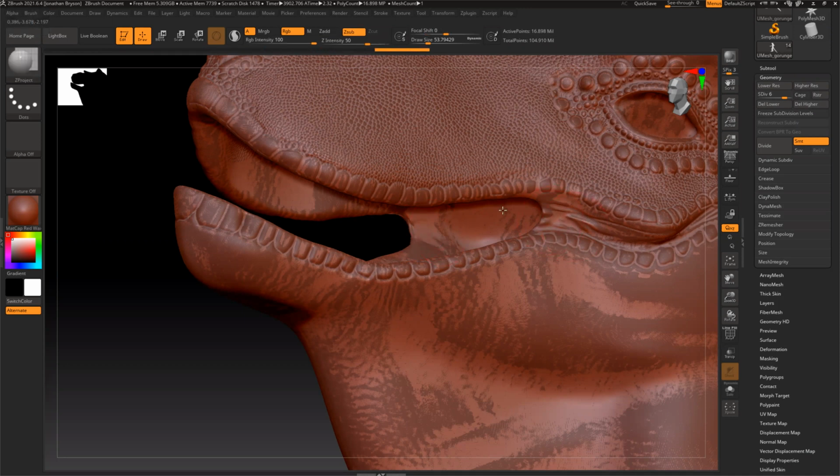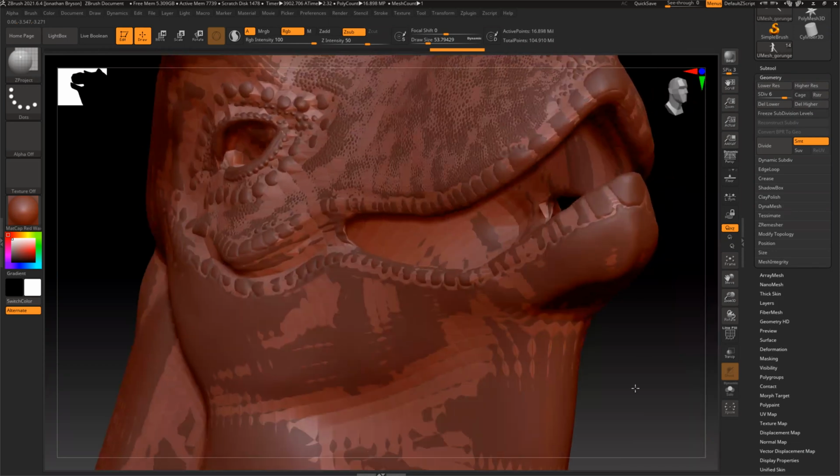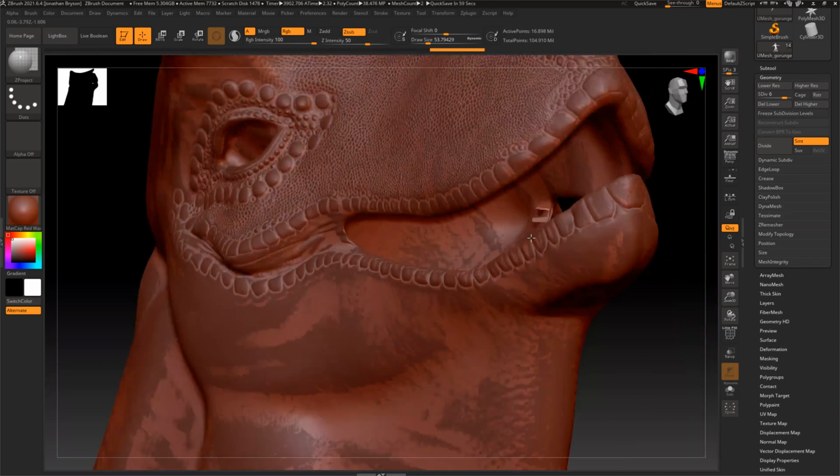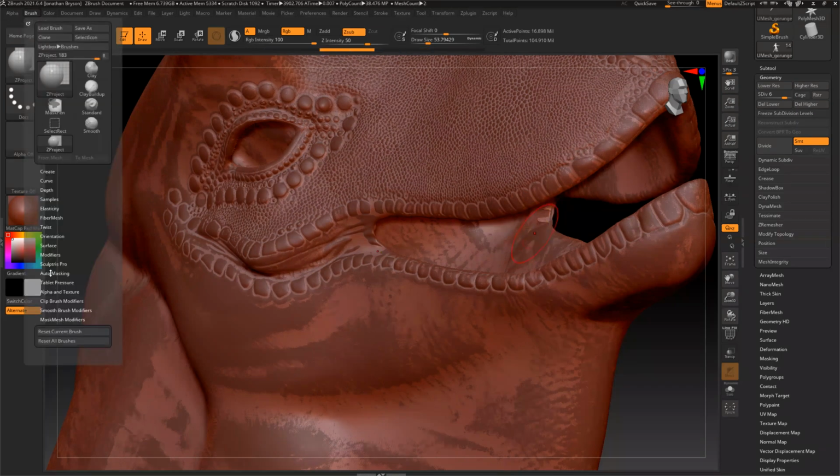I'm just going to project a little bit. You'll see it's kind of doing the same problem again, where it's kind of projecting up the backside. So what we could try is go into our brush settings and turn on backface mask. So maybe it's just getting a little too thin.